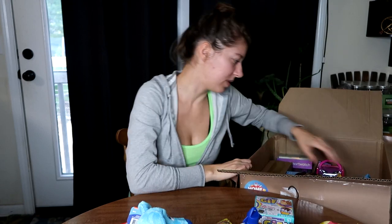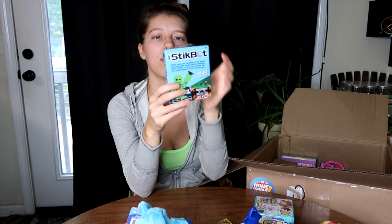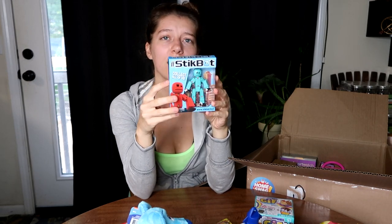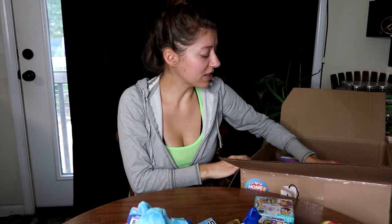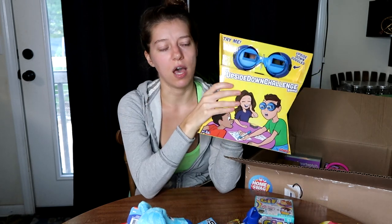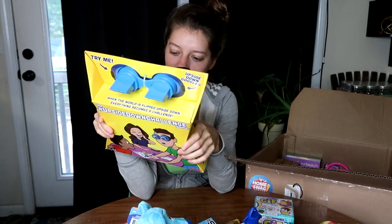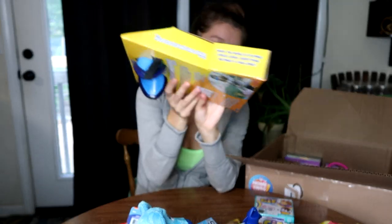All right, so now we're kind of moving on to the bigger stuff almost. We do have a stick bot, and this is just one of the regular blue, teal-ish stick bots. I love the stick bots. I have several videos of those. And, oh, we actually have this, which I just filmed a video of. It'll probably be coming out after this video is up, but this is the new Upside Down Challenge game. It is so cool. I love it. It's so much fun. I had a ton of fun playing this.